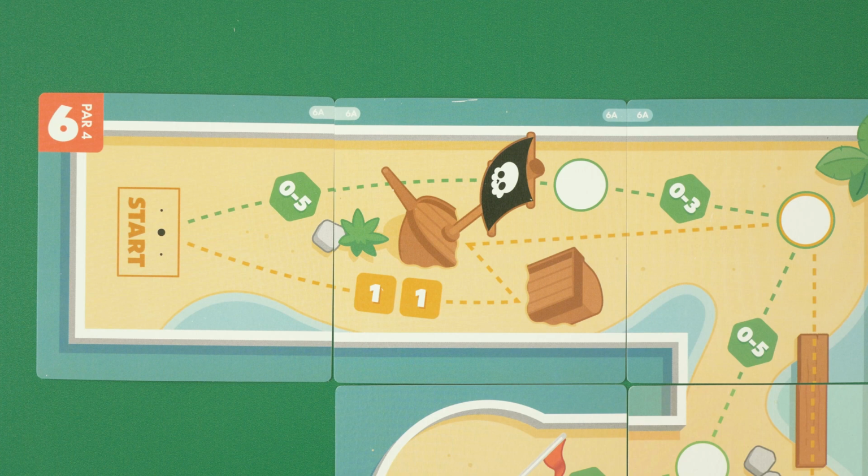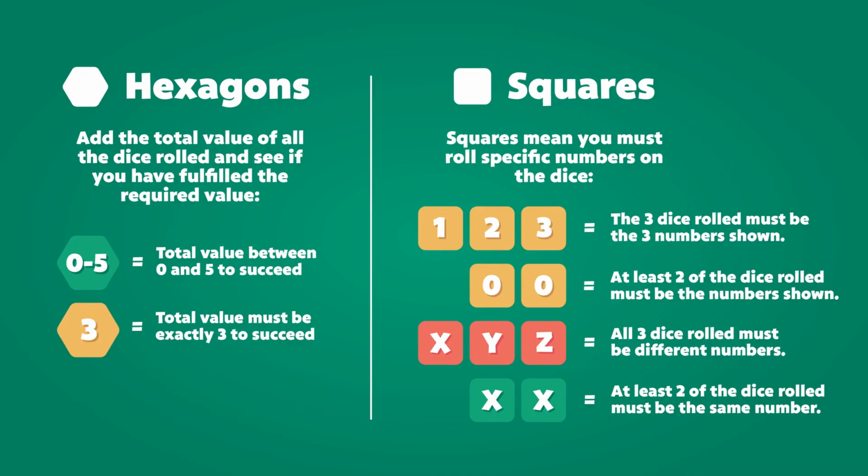This tells you what you must roll to be able to move your ball to the next point on the route. Hexagons: add the total value of all the dice rolled and see if you have fulfilled the required value. 0 to 5: total value between 0 and 5 to succeed. 3: total value must be 3 exactly to succeed.